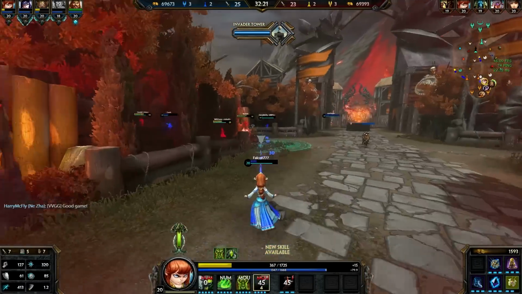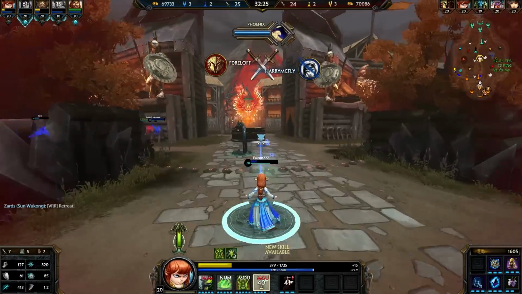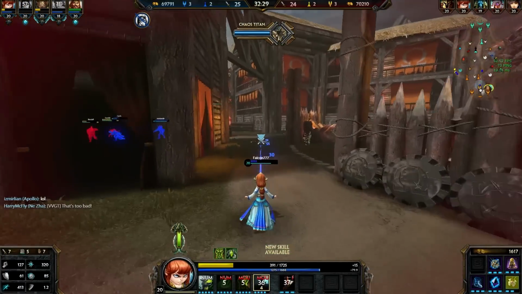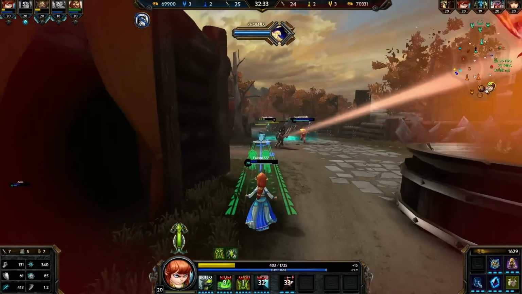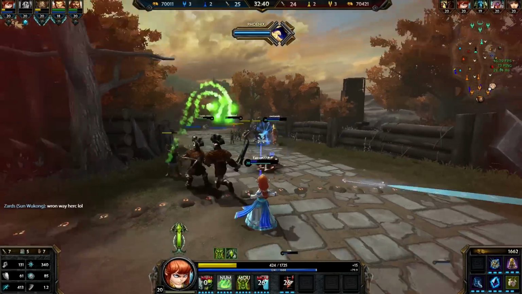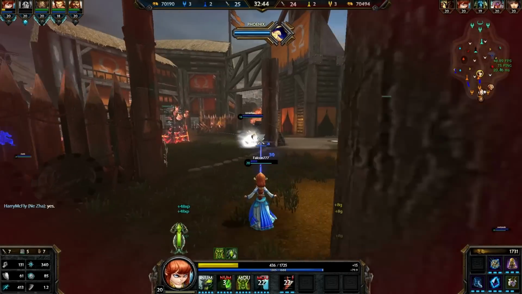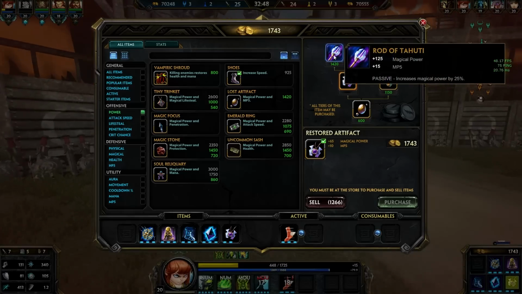Can I get some assistance? That'd be great. Retreat! An ally has been slain. Are they diving that hard? I've got like an ability. Your middle tower is under attack. I can't defend it. I gotta finish this.